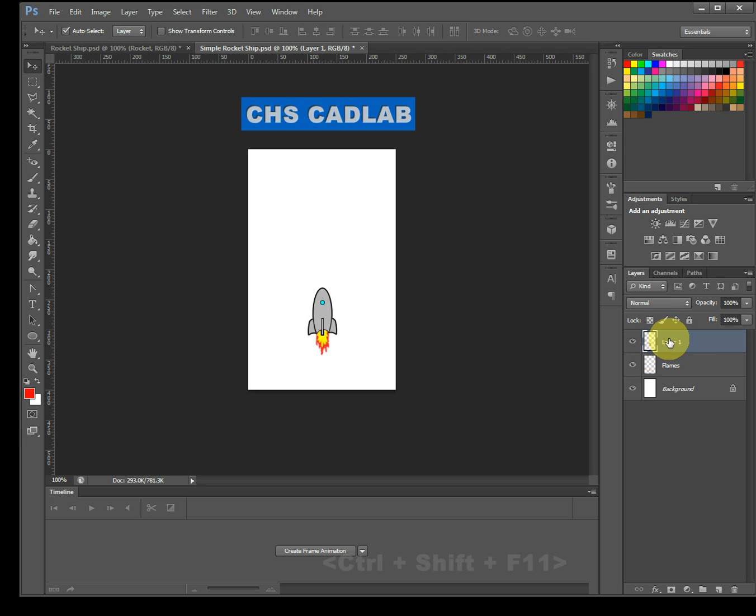To rename the layer, you simply double click on there and you name it rocket. If you haven't done that, do so. So again, two layers, rocket and flames. Now the next step we want to do is group these layers. We want to put these two layers in one group. So I'm going to hold down the shift key or the control key and select one or the other layer which is not highlighted, so that both of them are selected.